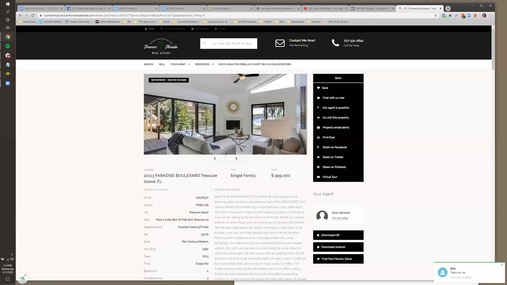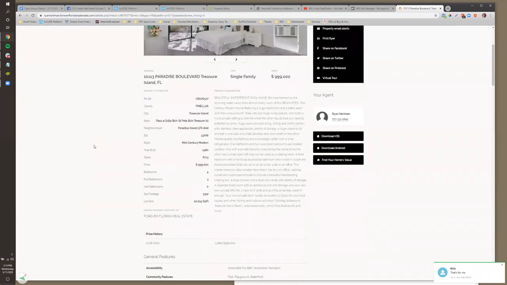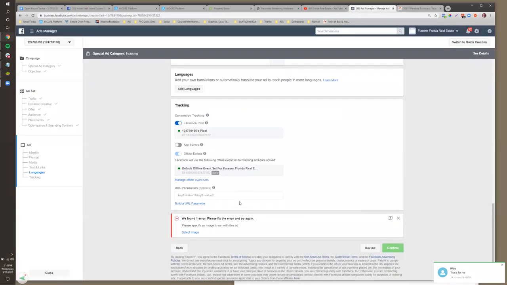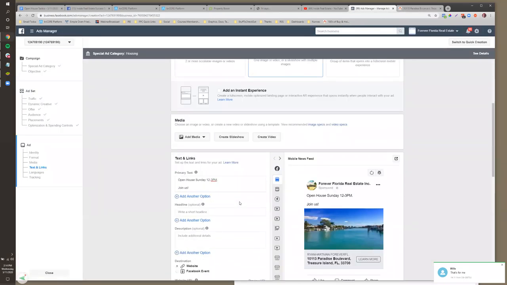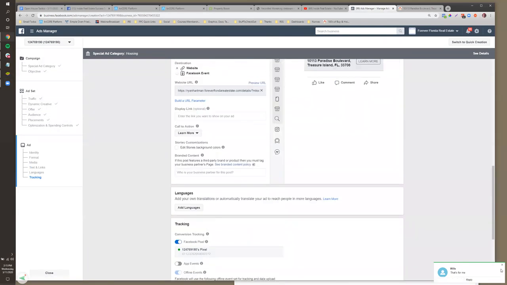With Property Boost, what will happen is it'll require them to register their name, email, phone number inside of Facebook. So there are some advantages there. You're going to get the cell number every time. So do it yourself. You can do it like this, or you can use Property Boost. You can also do lead ads yourself the way that we do with Property Boost by choosing a lead generation objective. But that's a little more advanced. We have some content about that in the learning portal. There's a Facebook ads class where I kind of show you how to do that there.